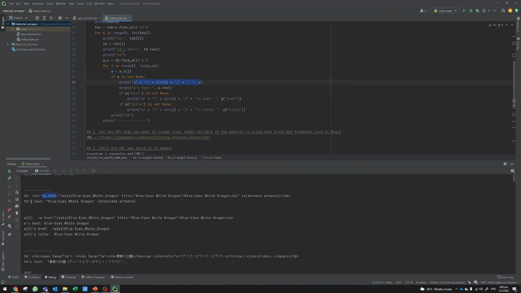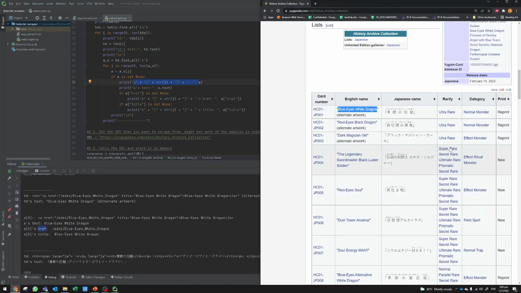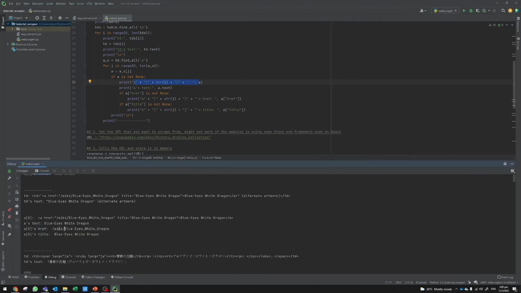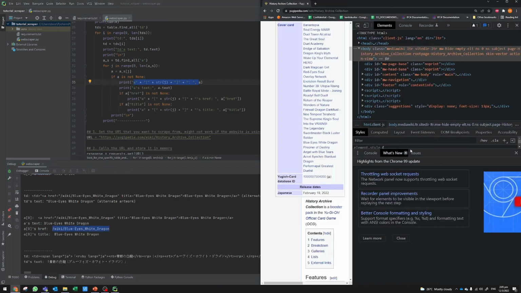In this example, I do have a linkable direction that I wanted to go to. For example, if I wanted to go to the next page, I can store this href. This is an attribute that is shown on the website itself. Let's say I wanted to find this.